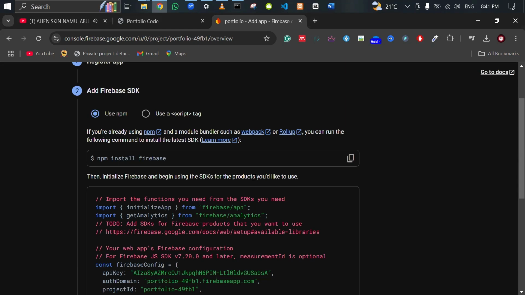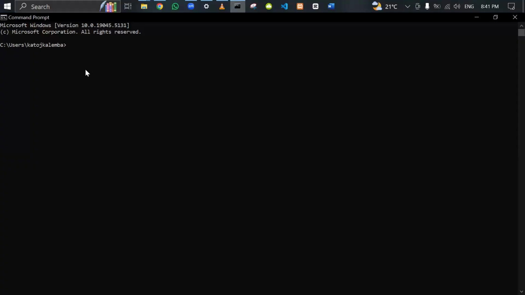When you are done installing Node.js, you will come and install Firebase on your computer by clicking here, coming to your command line and pasting it. To paste it, you just click your mouse and it will be written on your command line. But I already have Firebase installed, so I'm not going to install it again. This step takes a bit long, like 5 to 6 minutes. Of course, based on the strength of your network, it can even take 3 minutes. But as I said, I already have it, so I'm not going to install it again.